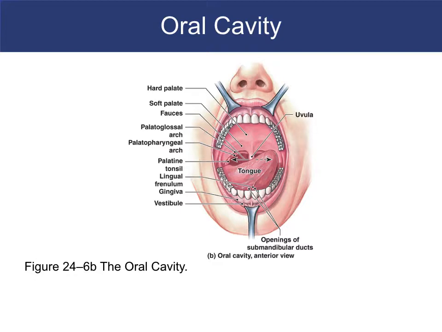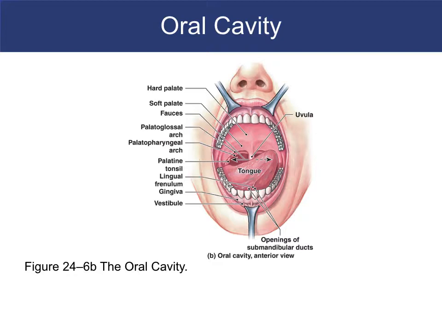A couple more things that we haven't talked about yet is this little thing down here called the lingual frenulum. That's the little thing that holds your tongue down. Kids that are tongue-tied have a real overgrown lingual frenulum, and you just go in surgery and clip it and loosen it up. They don't have their tongue tied to the bottom of their mouth any longer.